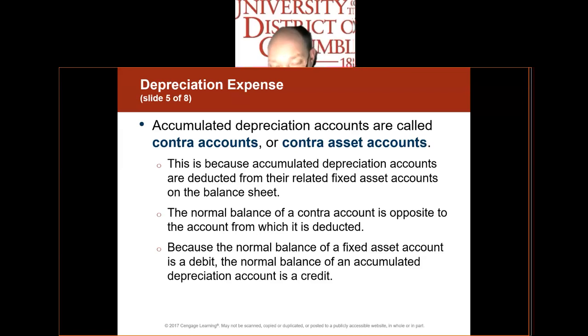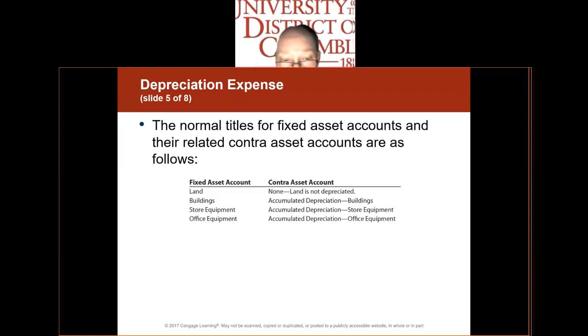The dump truck is an asset. The dump truck is worth $25,000. At the end of every single year, I reduce that amount by $5,000. That $5,000 gets allocated to the accumulated depreciation. Accumulated depreciation is technically a liability, okay, which is the opposite of an asset. And I can expense that out through taxes, which is kind of nice.